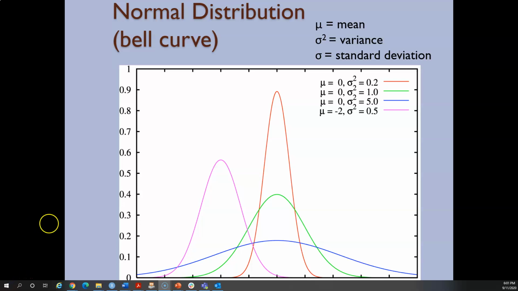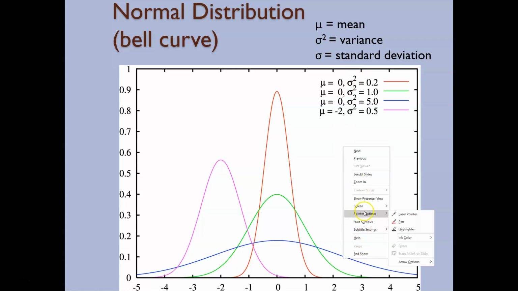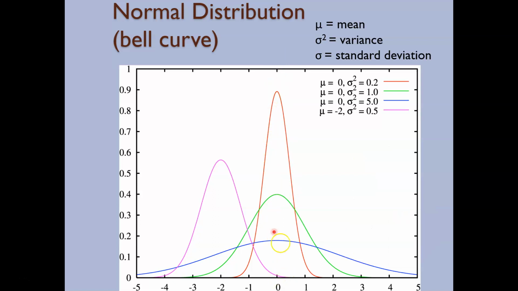Let me explain another reason why you shouldn't rely on average alone when you're comparing different samples. Look at these samples represented by the red, green, and the blue lines. They have exactly the same mean. Look at their mean values over here. Let me take my pointer. They have exactly the same mean, a mean of 0, right? Their means perfectly overlap with each other, right? But do they have the same standard deviation? Do they have the same spread of data?